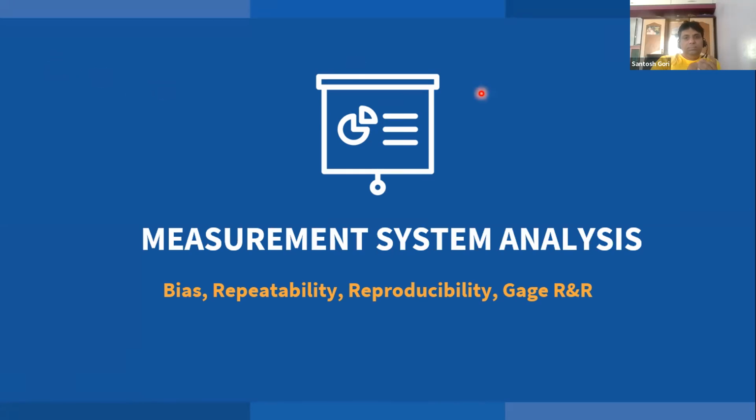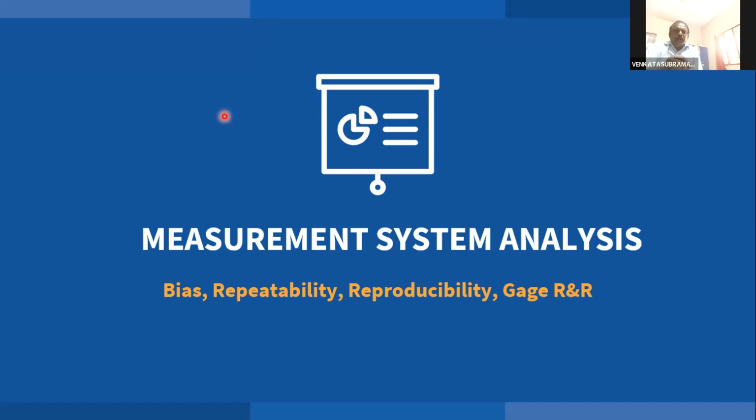When I say measurement system, it includes several elements. Can somebody tell me what are the elements inside a measurement system? Measuring equipment is definitely an element inside your measurement system. Parameters, the yardstick that you put. Any threshold or any calculative techniques. Standardization, that is your operational definition you are saying.